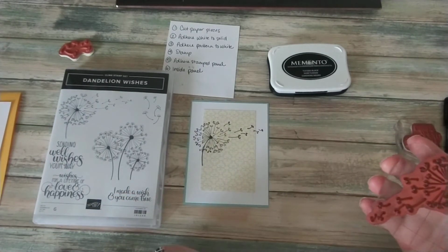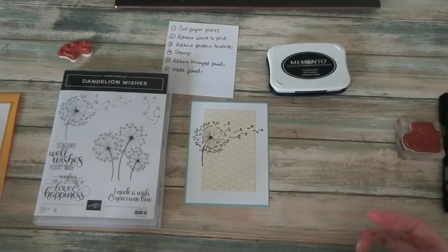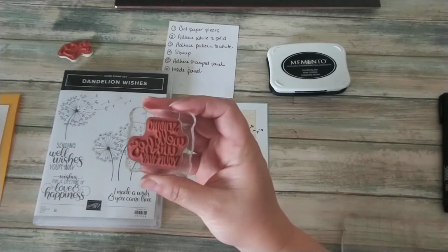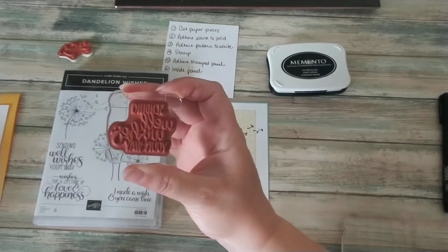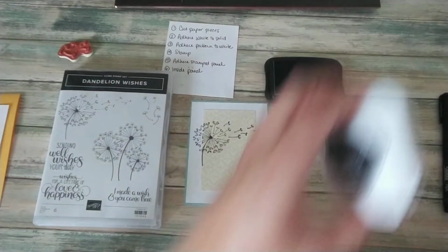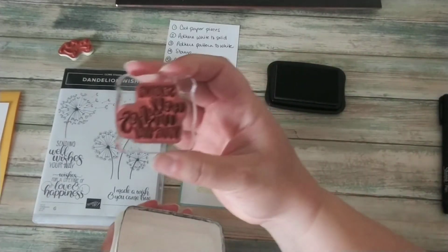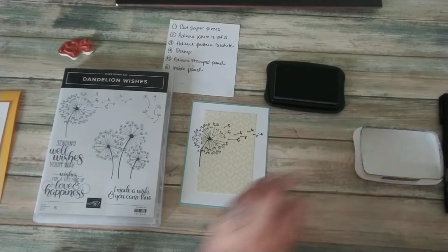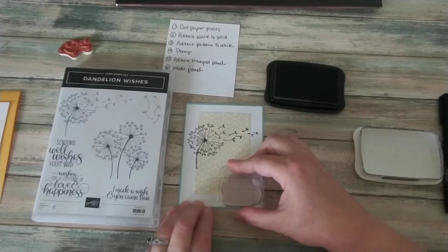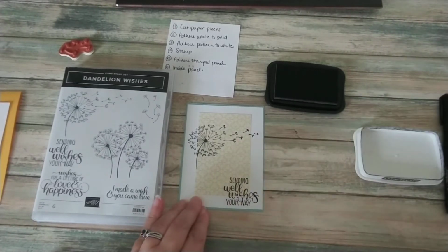Look at that. It looks so cute. All right. Then the next thing that I'm going to do is go down here to my sentiment, and I chose one that is sending well wishes your way, and I've already put this onto my acrylic block. It's a little bit smaller and fits better than what I'm going to use for this. And again, I'm simply going to add some ink to it. Looks very good. And then I'm going to line that up where I'd like it on my paper, and then just press it, give it a nice kiss, firmly, and then lift up.